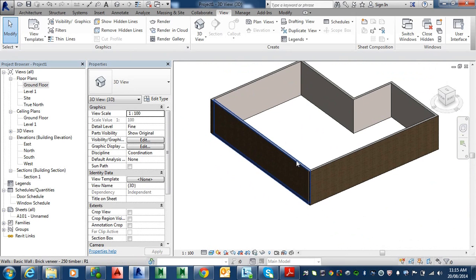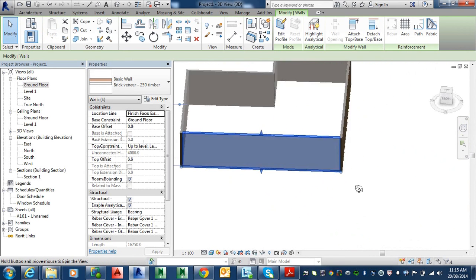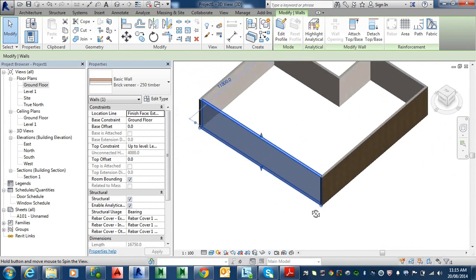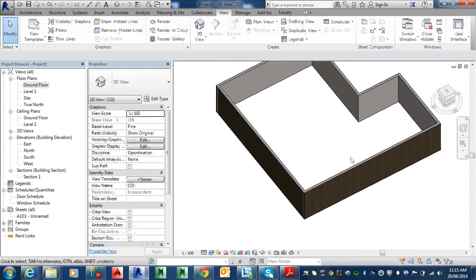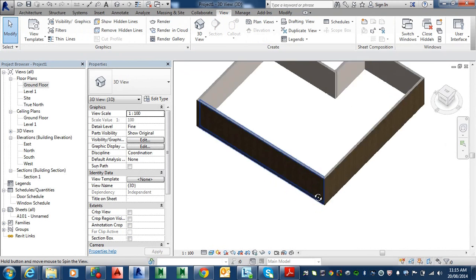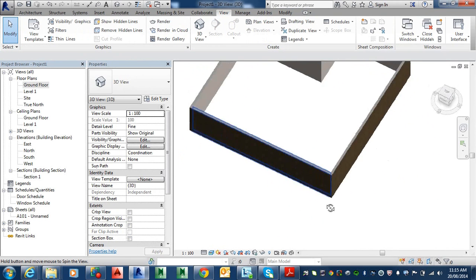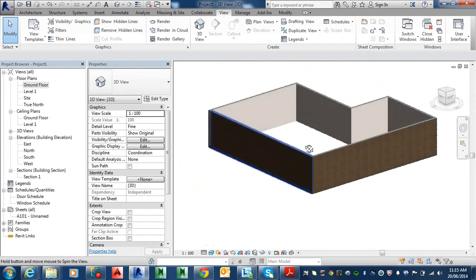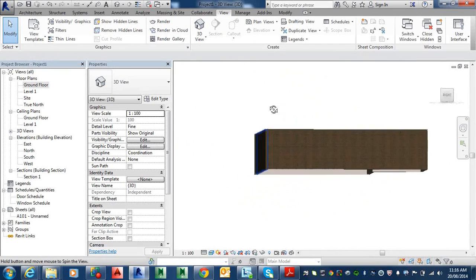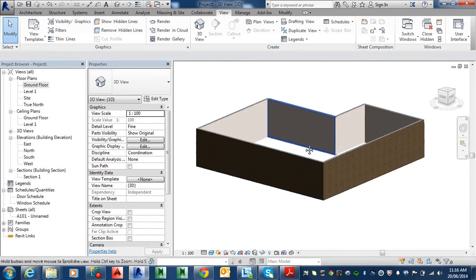Now, if I highlight this, in theory, I can swing around that wall. Now, the video says use this view cube. I'm not using that. I'm using the shift key and the middle mouse button, just like AutoCAD. Just hold the scroller down and move your mouse around, and you'll see that you can navigate around this building like that. Much easier than the view cube.